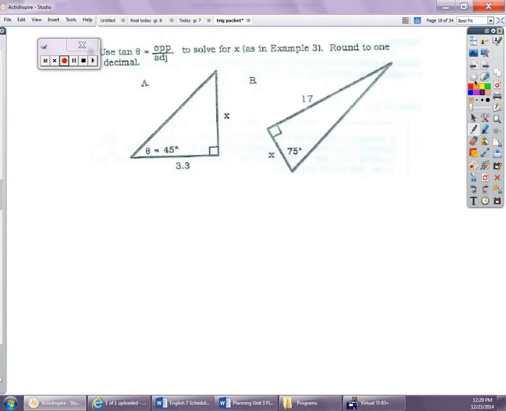And if we just look at the next set, okay, so we have the tangent ones. So here's our angle, opposite, adjacent. So the tangent is opposite over adjacent. So the tangent of 45, well, what you should know about this one is that since it's tangent of 45, they're going to be the same. So either way, we can solve it. X over 3.3. So 3.3 times the tangent of 45 is equal to x, because we multiply by the denominator.